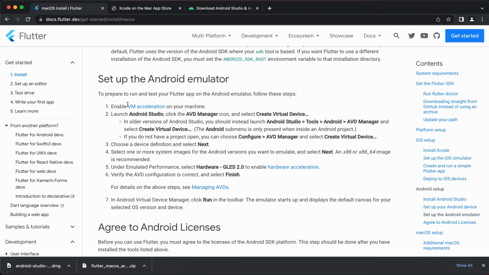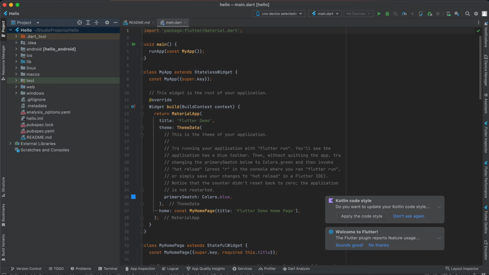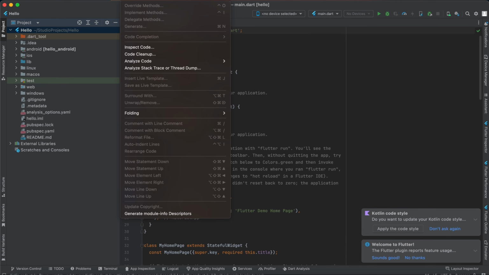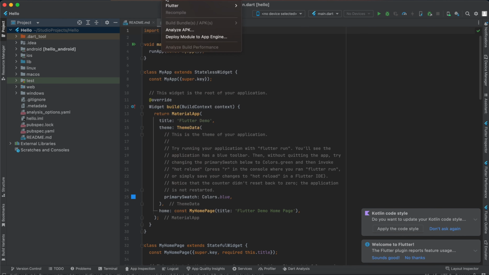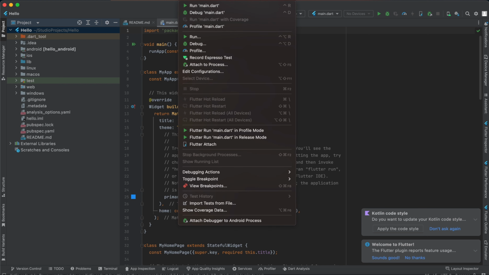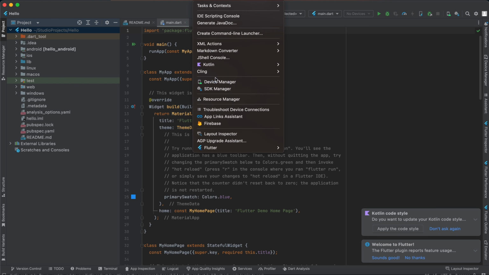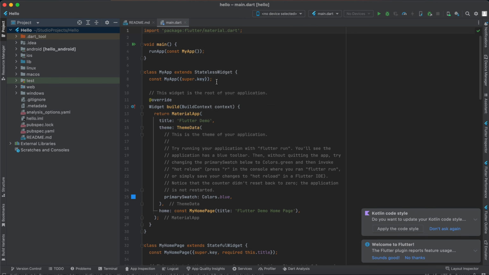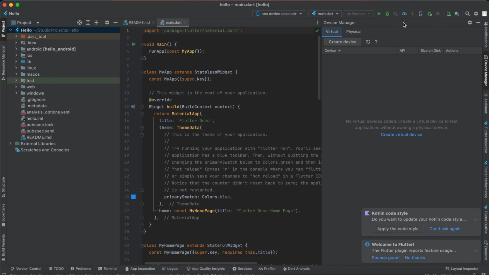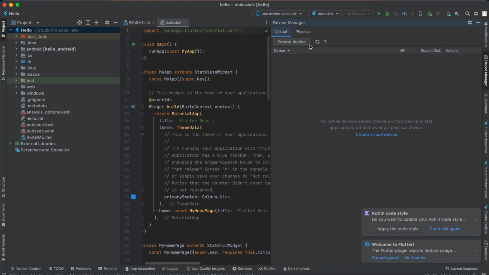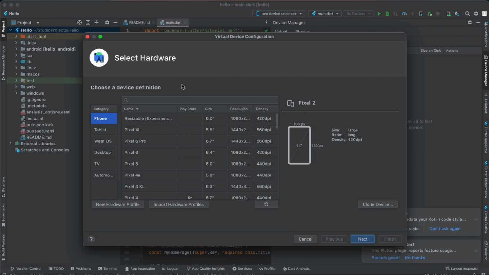Set up Android emulator, launch Android Studio, click on AVD Manager. So if you go to the top here, I'm not sure if we can see it. We try to find AVD Manager. It will be like your device manager. Okay, in the device manager, you can create a device and we can pick any phone.